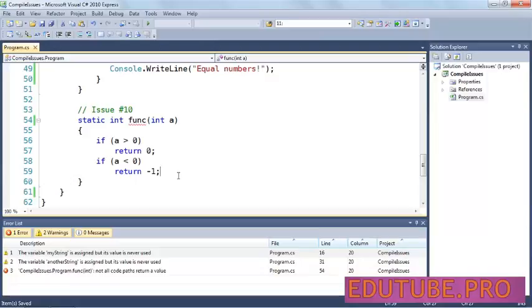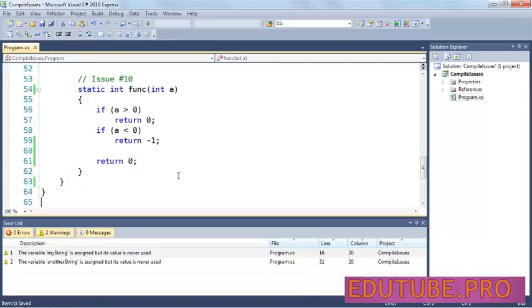There's a couple ways I could fix this. I could put in an if case for a is double equal to 0, but since that's the only case left, and the function would have returned by now if any other case had been encountered, I can just simply say return whatever else. I can say return 100, or I can return 1,000, or I can return whatever I want, as long as it is a valid return type.